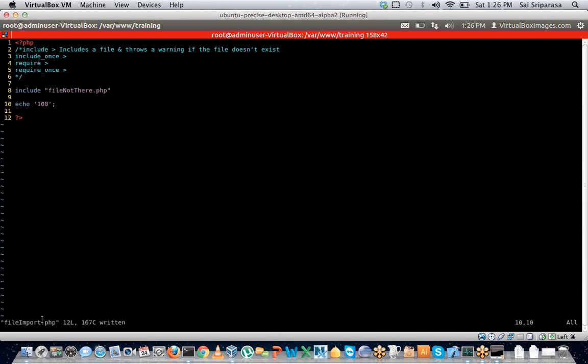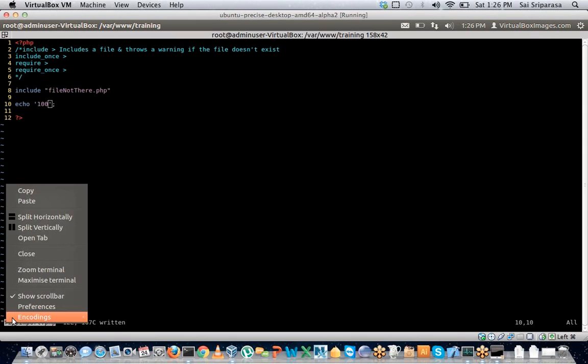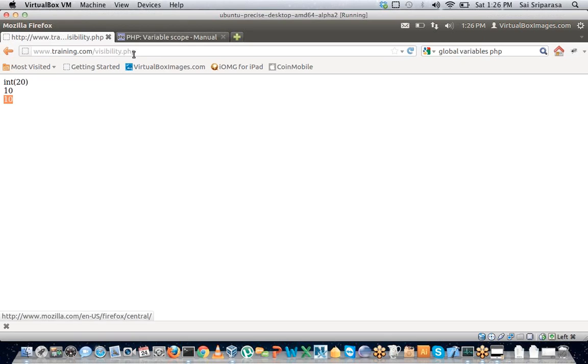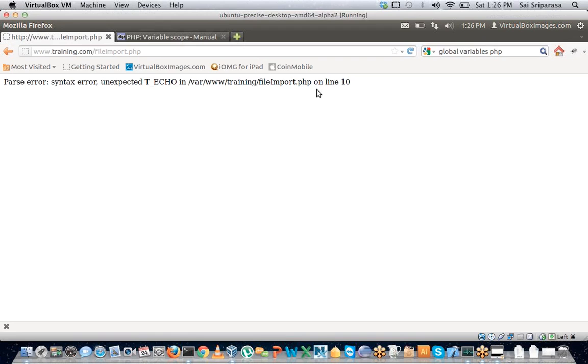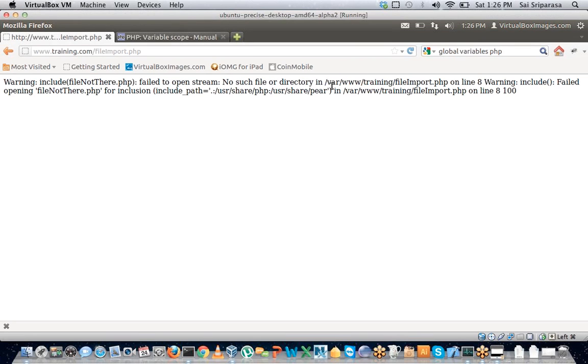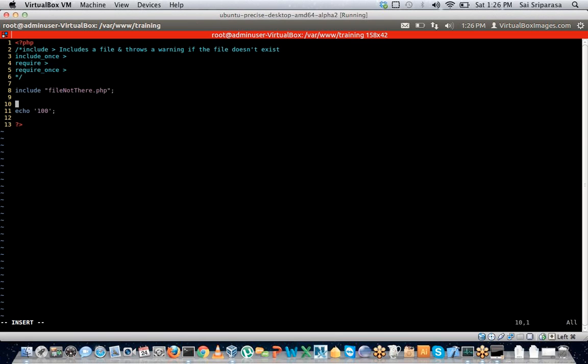Now let me copy this file real quick and go to the browser. So I paste it here. I have to give my statement terminator as well. So let me add a line break so that it's easier to read.